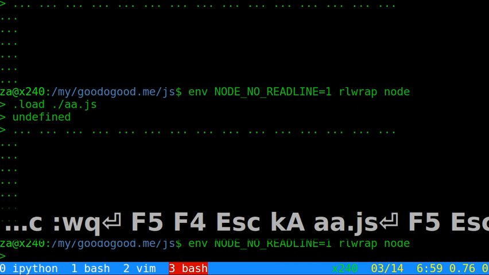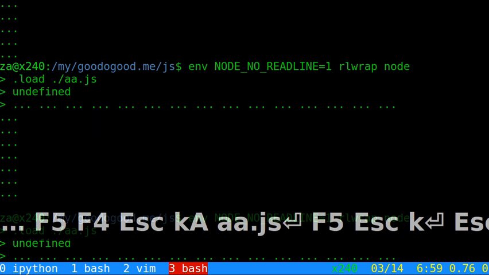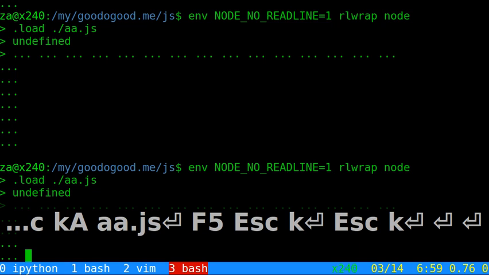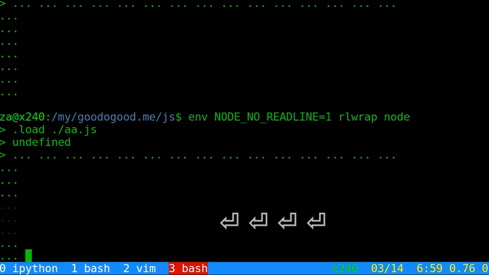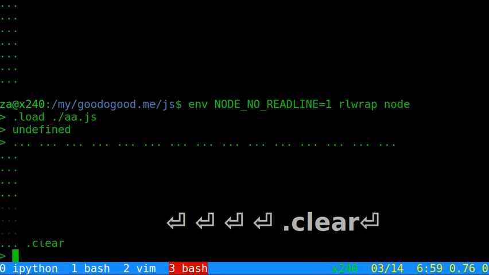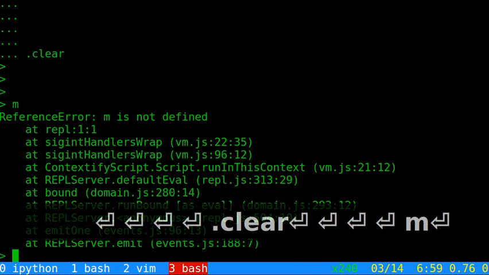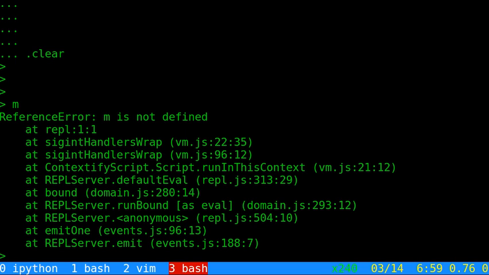Let's do it again. Load the file. Still okay, m is not defined. What happened?